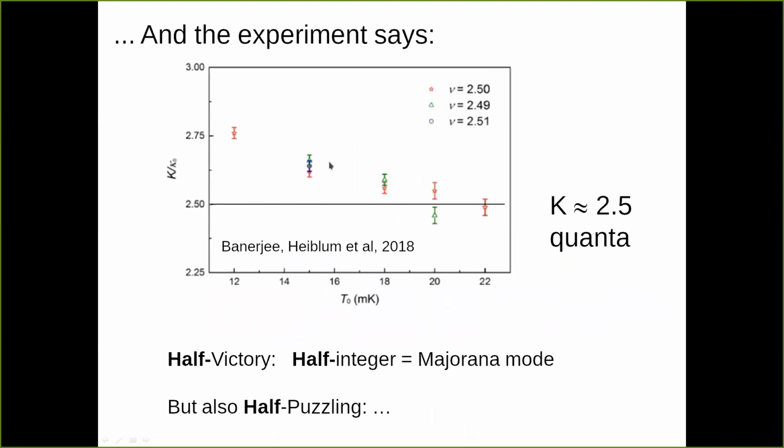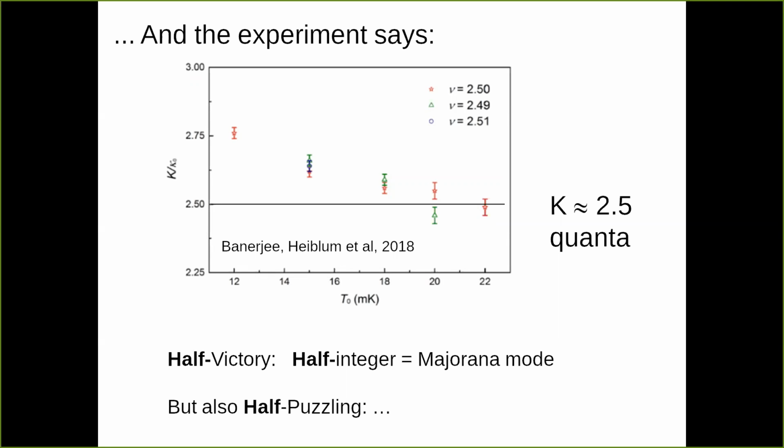And okay, so it's not perfect, and you'll notice that it seems to hover around 2.5 at some temperature range up here. I think there's one more point up here, which I don't have on my plot because it was not in this version of the data. I think a later version of the data had one more point, but sort of imagine another point over here. And you'll notice that at lower temperature, it seems to deviate somewhat from 2.5, but the experimentalists claim that at least for some region, it seems to be pretty close to 2.5. So they declare victory and say, okay, 2.5 quanta, so we have a Majorana.